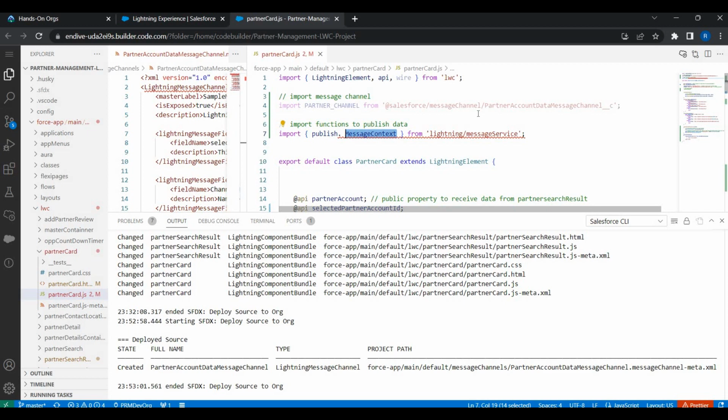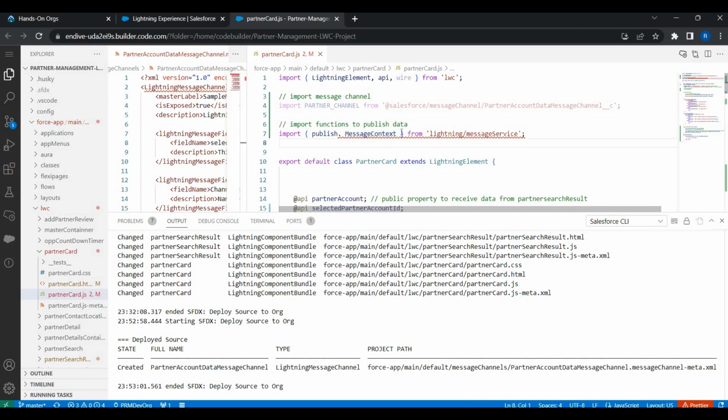Partner card is a component in our case acting as a publisher, and it resides inside the app page. All the information about the publisher is captured in message context. It will also know the app page from which the data is getting published. So this is the first thing.